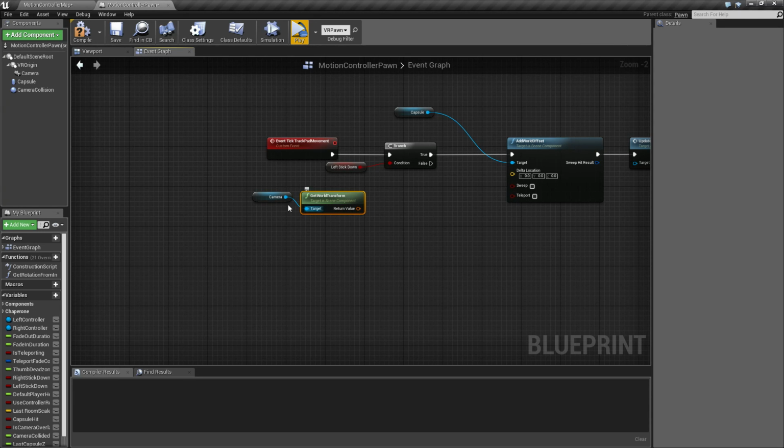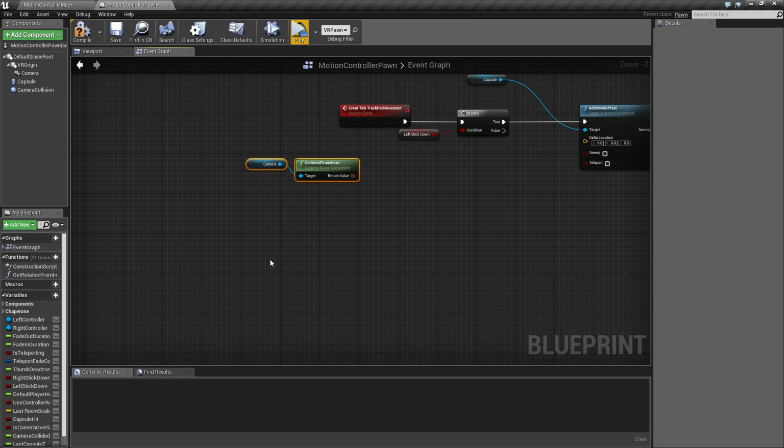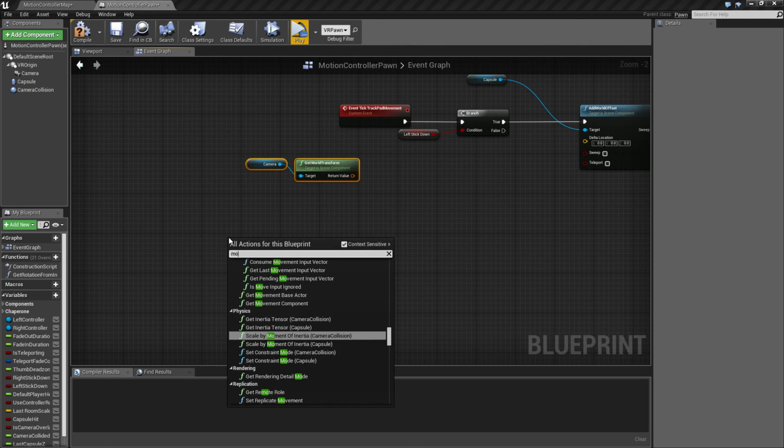So in order to get that, we're going to use this camera world transform. The direction on the trackpad we want to convert into the space of the camera. And the axes from the controller we can get using this.